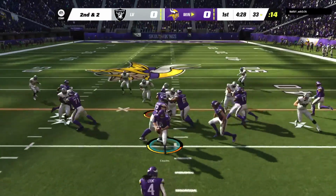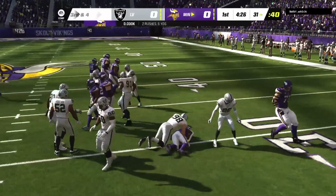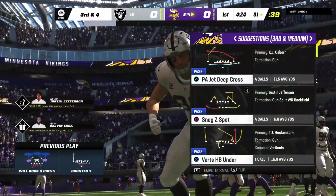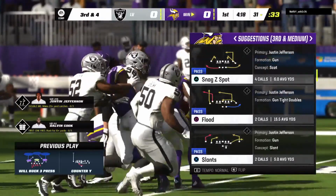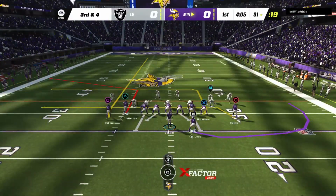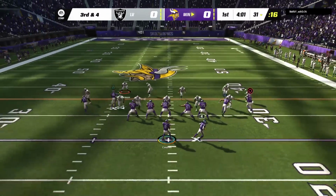Mike's 50. On second down, it's Cook again. And he is going to be stopped cold behind the line of scrimmage. 2 yards the loss, and now they go from 2nd and 2 to a tough 3rd and 4. Sometimes you just sit back and marvel at what he can do defensively. Speed, strength, quickness, he's the whole package. And that package just wrapped up the runner for a loss.